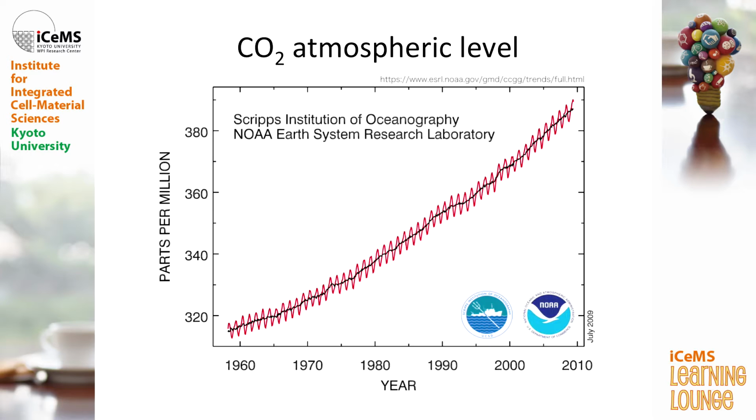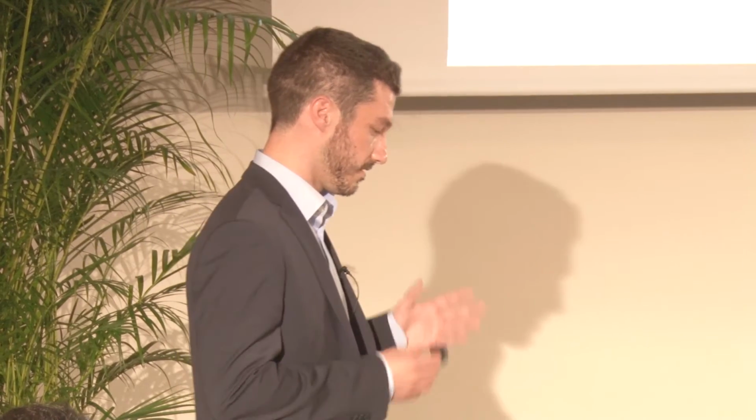And more importantly, there is a continuous increase of the carbon dioxide concentration in our atmosphere. This is mainly due to economic growth and the development of new technologies. So there is a problem with carbon dioxide because its concentration is always increasing from year to year. So there is a huge concern for our society: how can we deal with this carbon dioxide level, and how can we reduce it?